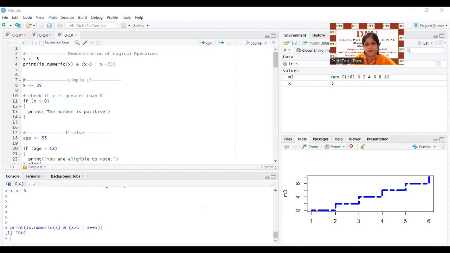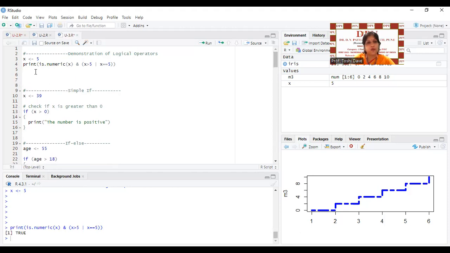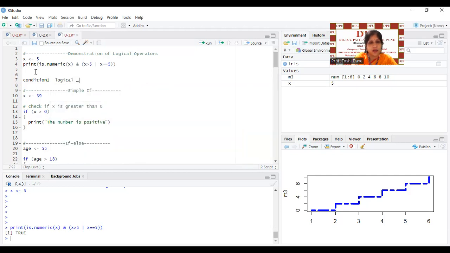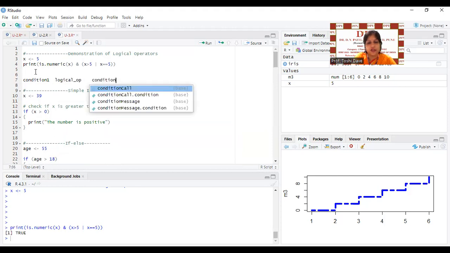So, to implement the concept of logical operators, we require two conditions. Now, let me tell you a simple funda of that. Condition 1, logical operator, and condition 2.